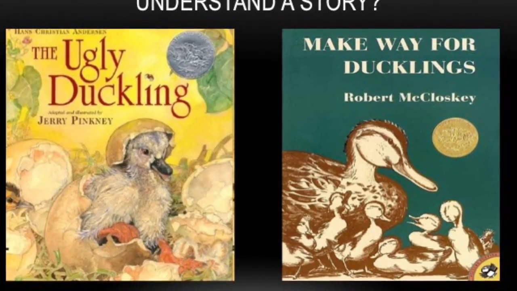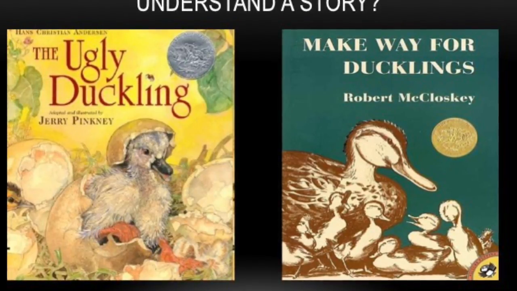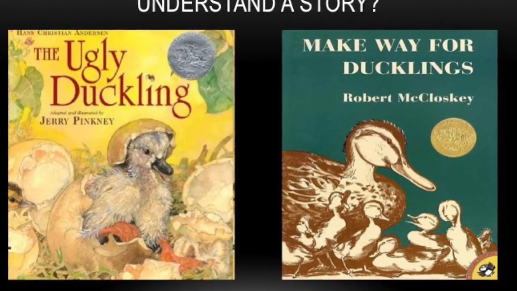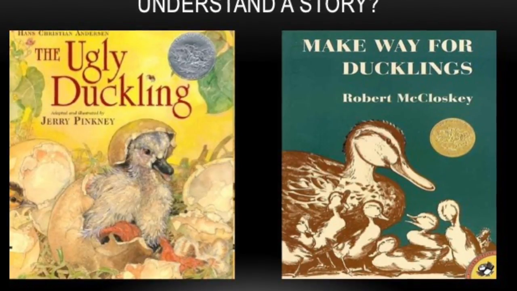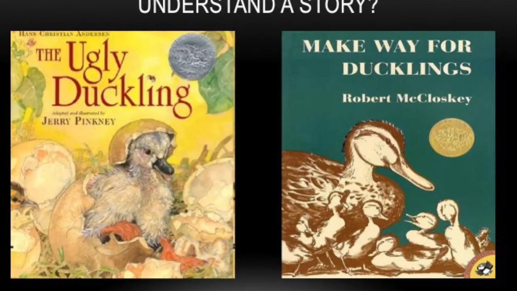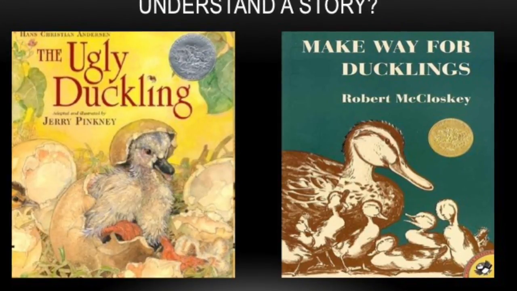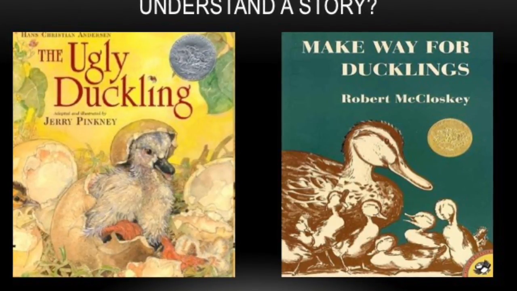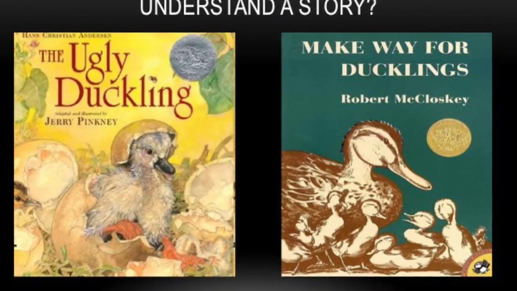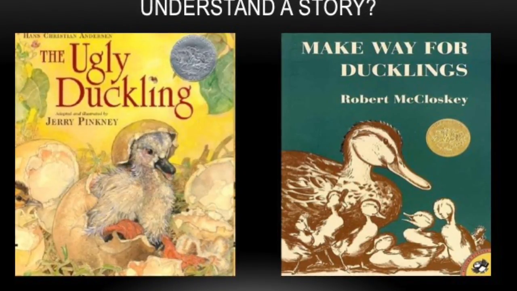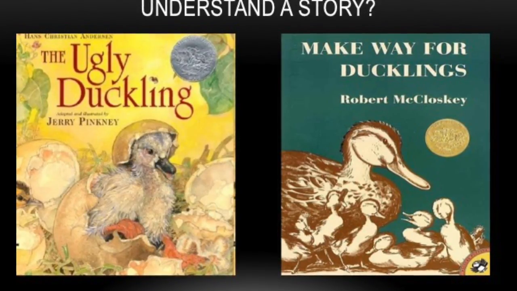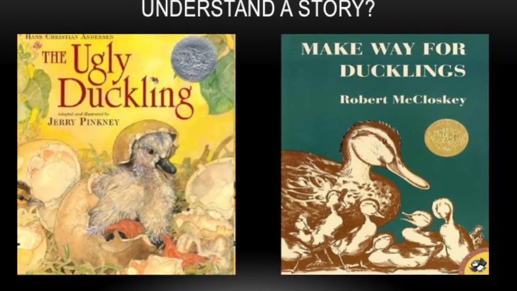As we perused these books, I simply asked students to keep in mind the question I posed to them at the beginning of the lesson, which was, how do pictures help us to understand a story? We talked about various terms used in picture book language, as was discussed in Sipes' article, and the students really enjoyed comparing and contrasting these books, which both centered on ducklings, but are very different in their illustrations.